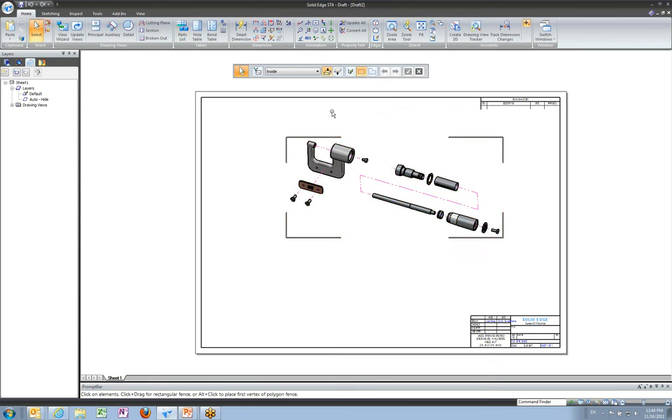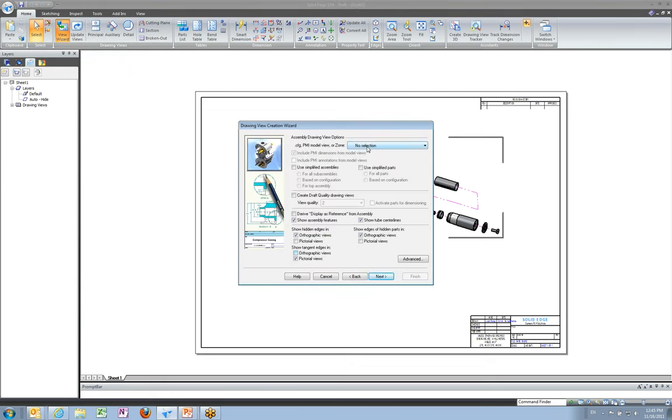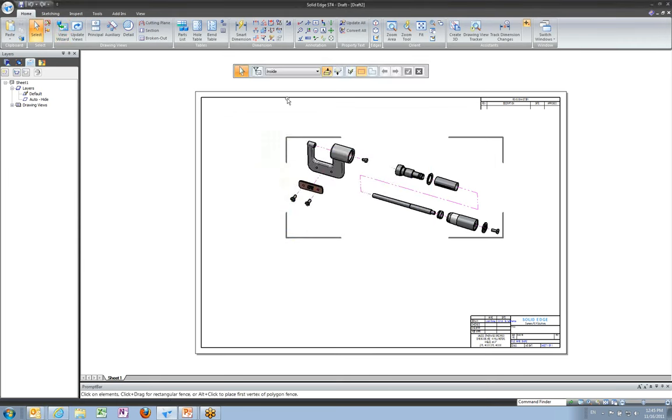Oh, just to go back a step, when you use the quick sheet, if you don't see this exploded view, it's just because you named your exploded view something other than Explode 1, which is what it's looking for. So you can actually start up the drawing view wizard right up here, and selecting that top level assembly, you can then go in right on this first screen and pick that exploded view right from the list. So again, if you don't get your exploded view from the quick sheet, it just means you've named it something other than Explode 1, which is what the quick sheet is looking for. Start up the drawing view wizard and select it from this tab in the very first window and hit finish. So back to that parts list.